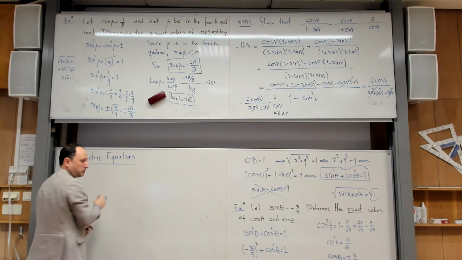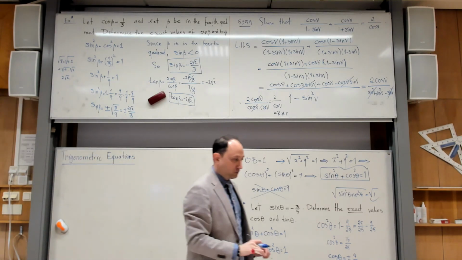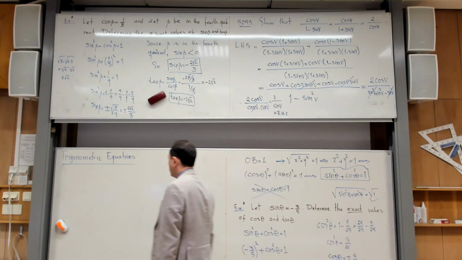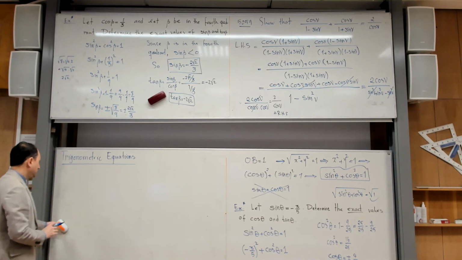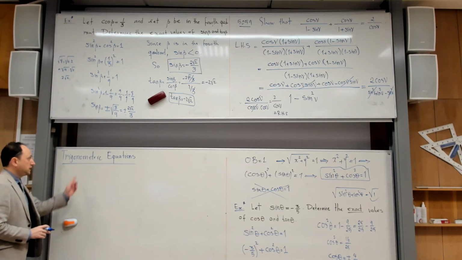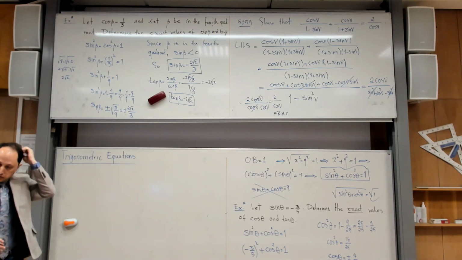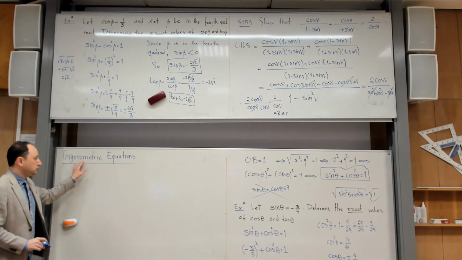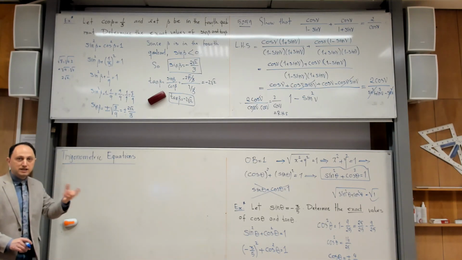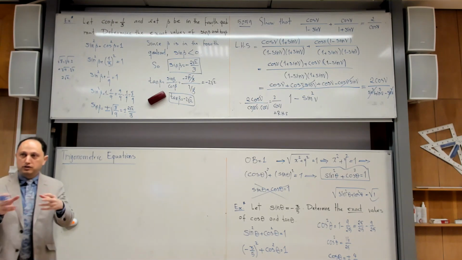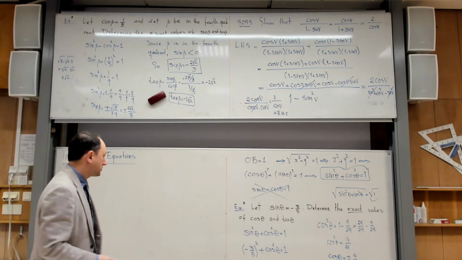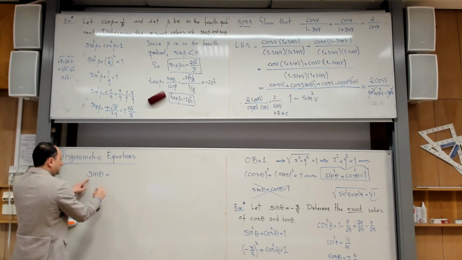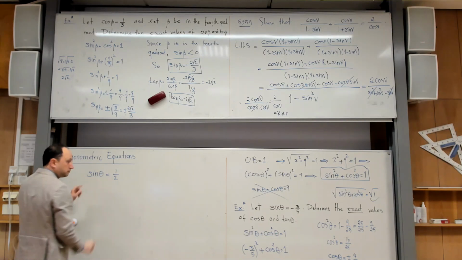Of course, if you remember, I started talking about trigonometric equations for you, and you yourself were able to give me some ideas. But let me just review everything, okay? So what do I mean by trigonometric equation? Whenever equations come up in mathematics, it means there is something unknown, I want to find it. And when you have this adjective trigonometric, it means that the unknown is an angle which is hidden in trigonometric functions like sine, cosine, tangent. For example, I can ask you, give me theta so that sine of theta is 1 over 2.